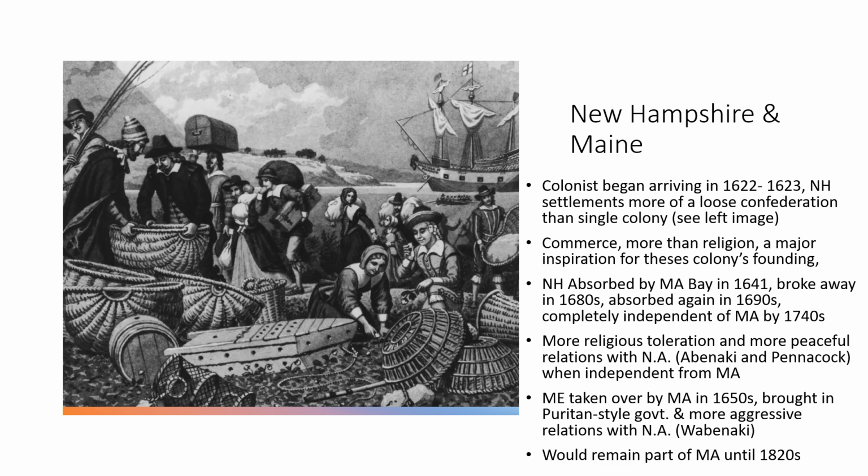And Maine is going to remain a part of New Hampshire, or kind of a province of New Hampshire, really, until the 1820s. After the establishment of the United States of America, Maine will become a state on its own. But with that, we'll turn our attention to Connecticut and to Rhode Island, which remained independent from Massachusetts Bay and have some similarities, but some pretty big differences with Massachusetts Bay as well, as you're going to see.